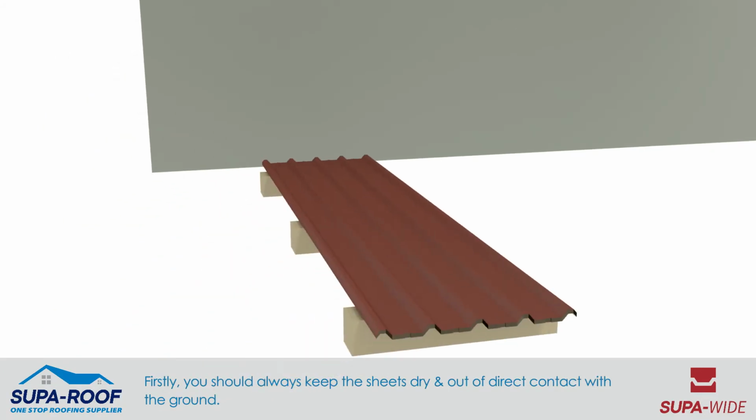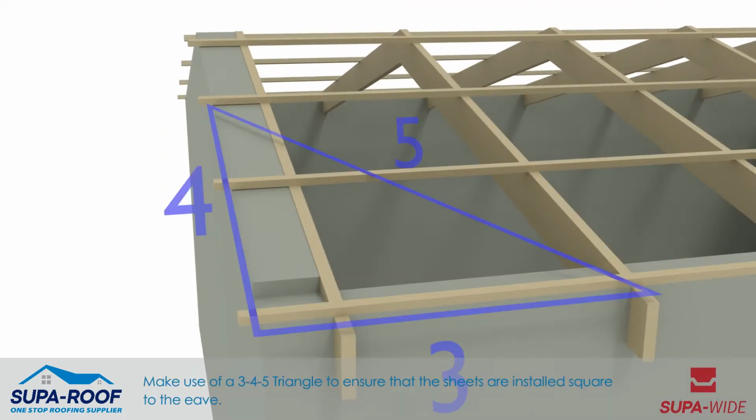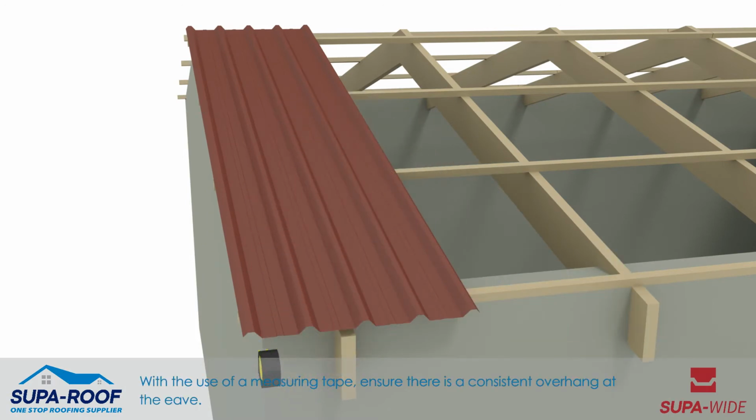Firstly, you should always keep the sheets dry and out of contact with the ground. Make use of a 3-4-5 triangle to ensure that the sheets are installed square to the eave. With the use of a measuring tape, ensure there is a consistent overhang at the eave.